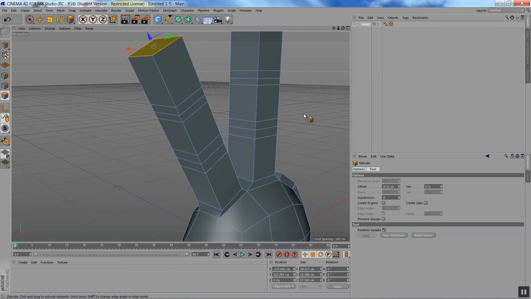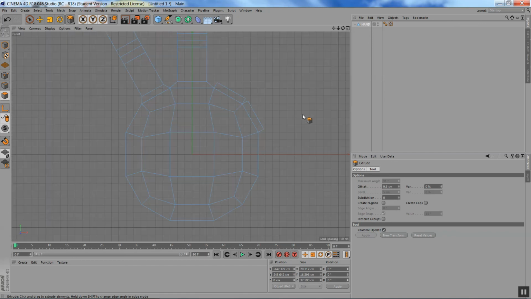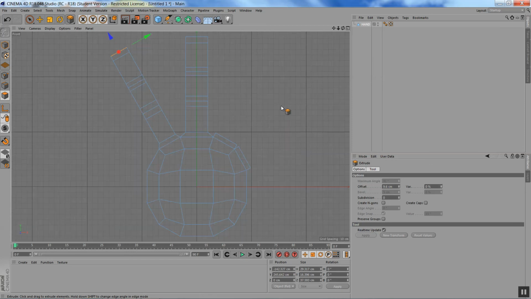Now, to make sure that I'm doing the right thing, just switching over to the front view, F4, and just hit H. Now, this finger is going to be slightly narrower, and it's actually a little bit too long, but we're going to edit that later on.